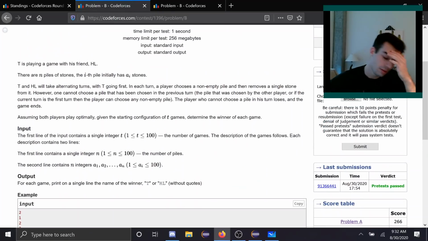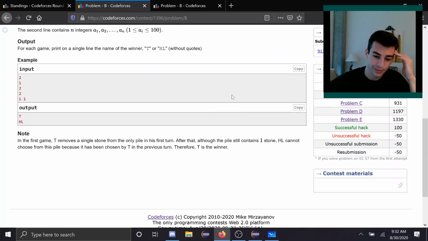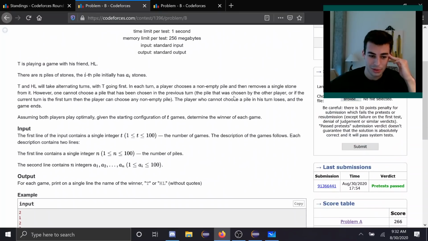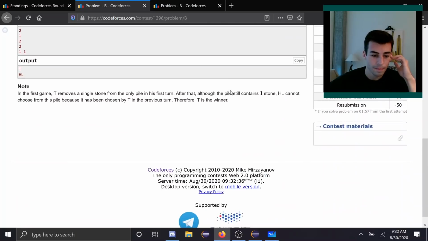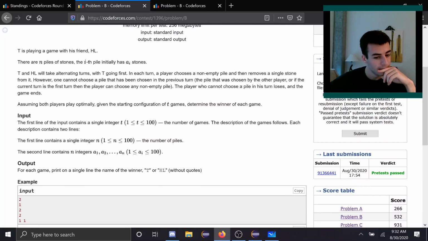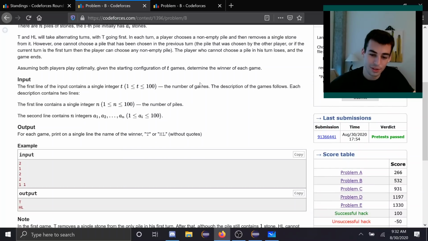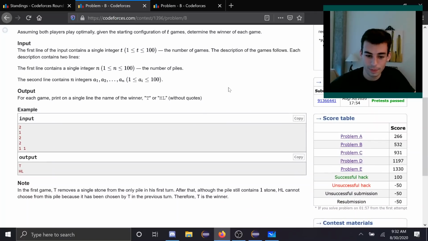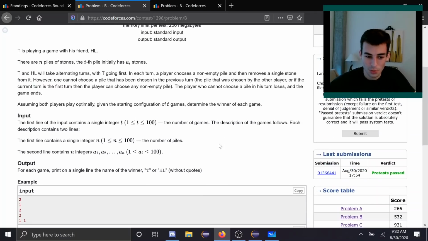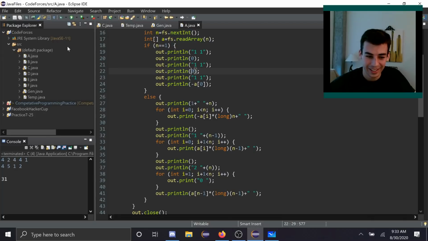Problem B was, okay, I love game theory games, but this game theory game was kind of lame. It was very transparent what to do, I thought. Yeah, I'm a big fan of game theory. I definitely want more game theory problems. They're very fun. You feel cool when you've solved them. This one was boring.